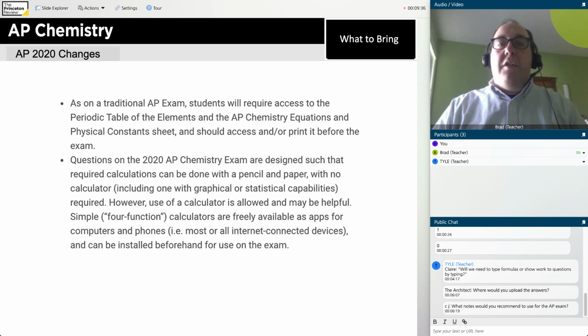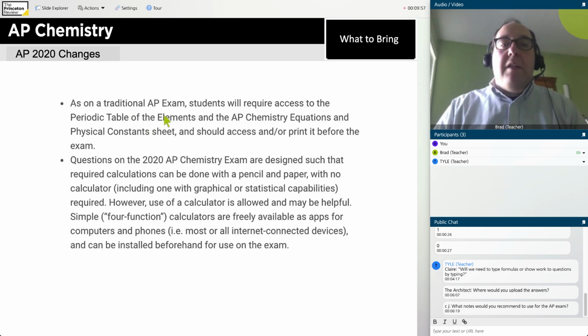In addition to your own materials that you would prepare ahead of time, you're also going to need a periodic table of the elements and the equations and constants sheet, like I mentioned before. I highly recommend having a hard copy of those. I think it's much better to have a hard copy to flip through rather than having to move around within tabs on your screen and accidentally closing the wrong tab. So I like having a hard copy of those.